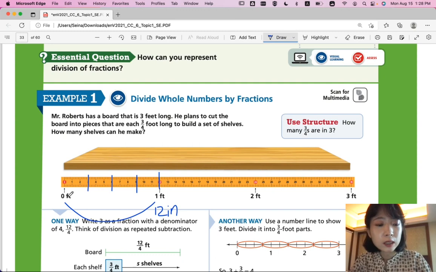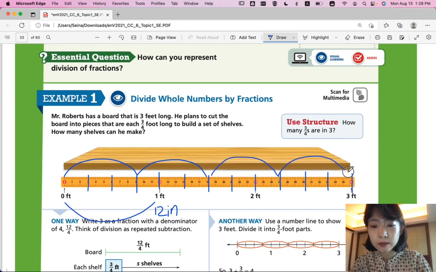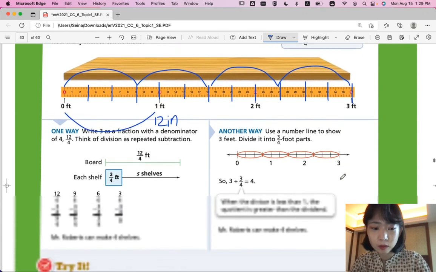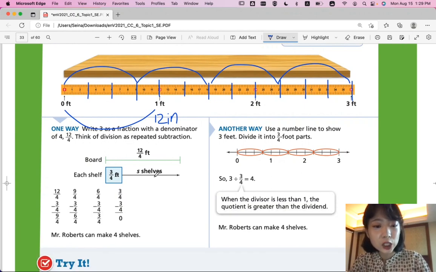And so he's going to cut each 3/4 long, right? So you also divide this into 4 equal parts, and then you cut 3 of them, and then another one, 27, 30, 33, and 36. And so 3 of them again, and 3 of them again, and that gives you a nice little whole number of 4 pieces.